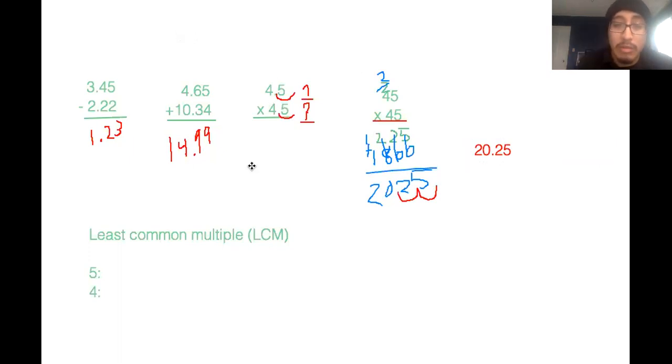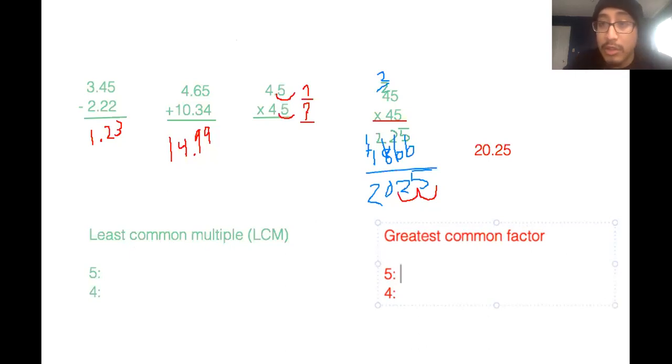Now for the least common multiple, multiple means multiplying. So instead of doing the greatest common factors, let me just compare it. So the difference between greatest common factor and least common multiple, this is the same number so you guys can see the difference. What you guys are going to be doing in the warm-up is called least common multiple. What you might get it confused with is greatest common factor. So greatest common factors are numbers that help you multiply to get that number. So for example, to get 5, you need 5 times 1, and that's it. That's all you could do to get 5.